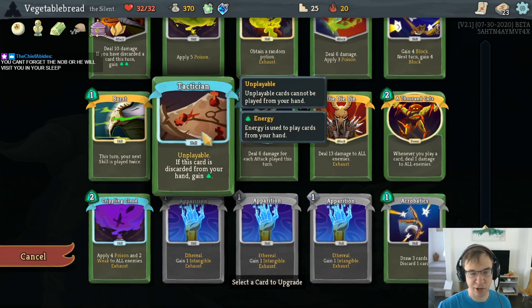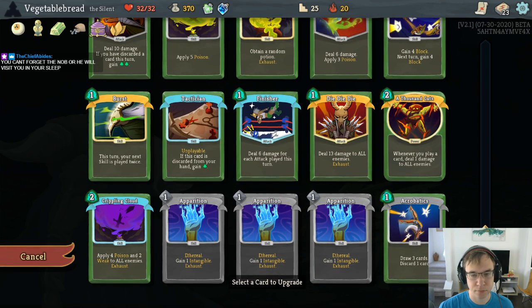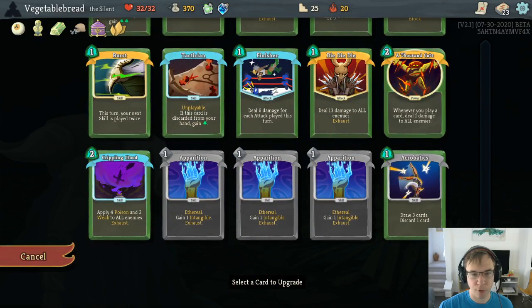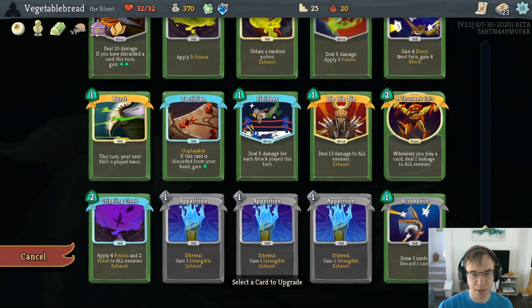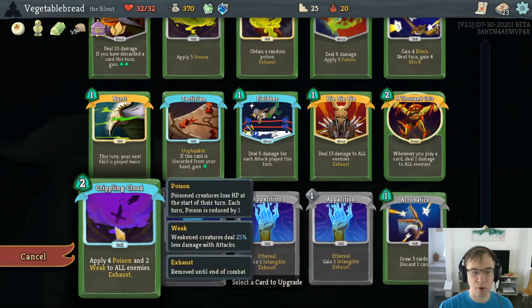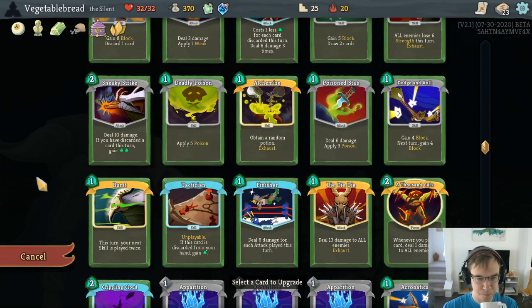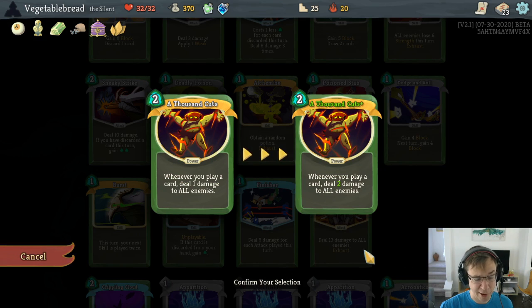What if we upgraded Tactician? We've got Survivor and Acrobatics for it now. Nah, I think we're probably just doing an Aberration. Ooh, maybe Crippling Cloud. Gosh, Crippling Cloud and Deadly Poison are both good upgrades too. 1,000 Cuts is not crazy. You get 2 copies of 1,000 Cuts instead.